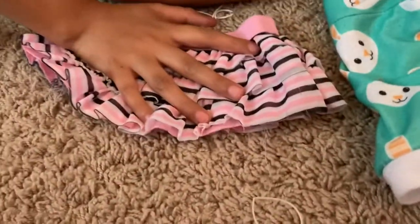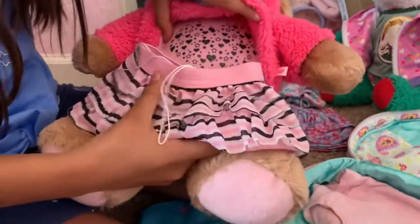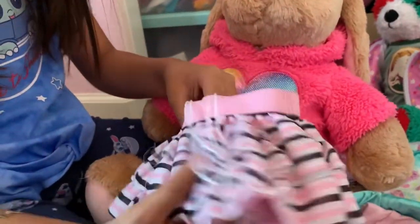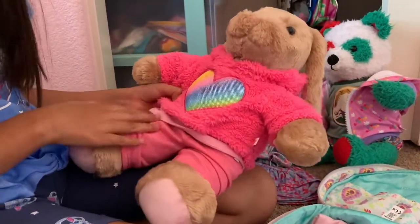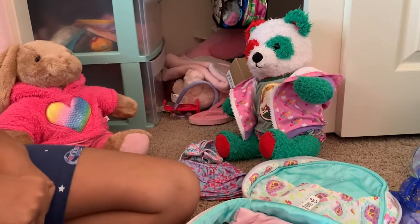We're going to pack this set, which I'm pretty sure Charlie's wearing that. This is a matching shirt to a tutu, but it's very cute. It's actually ripped on the back because my sister used to have these. So this is what Charlie's going to wear to the airport - some pink leggings and a sweater to keep her warm, because it's going to be cold. It's going to be like 2 or 4 in the morning.